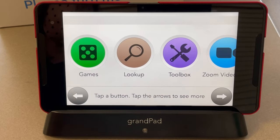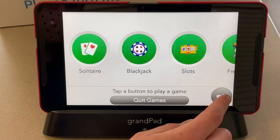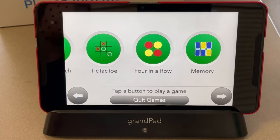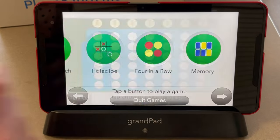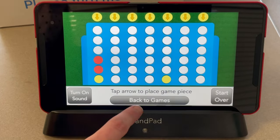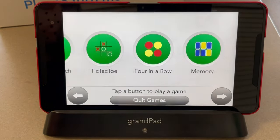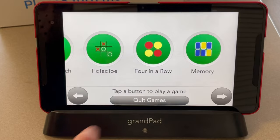If you enjoy playing games, click Games. Here you will see a variety of different games. Click the arrow to scroll through. You can play these games alone; however, some games may ask you to play with another person, such as four in a row — you can play by yourself against the computer. To quit out of a game, go back to Games and confirm with Yes or No. Some games, like Spider Solitaire, will have a training video you can watch.